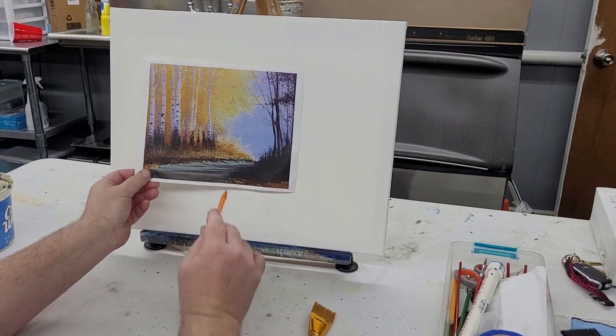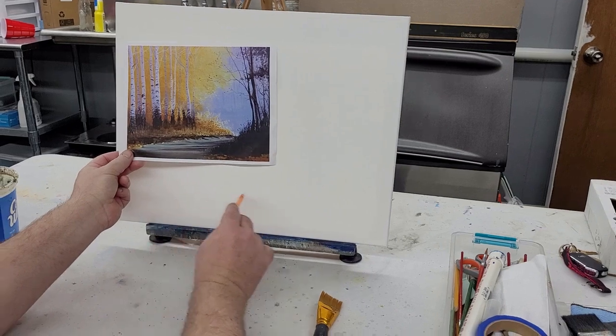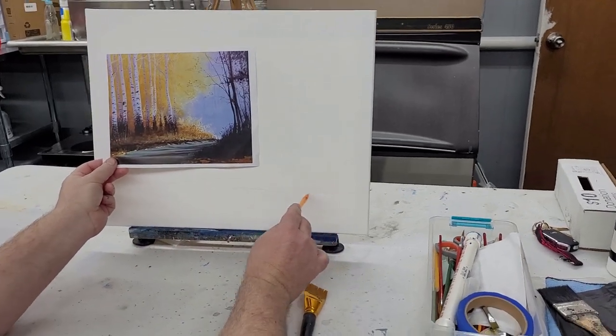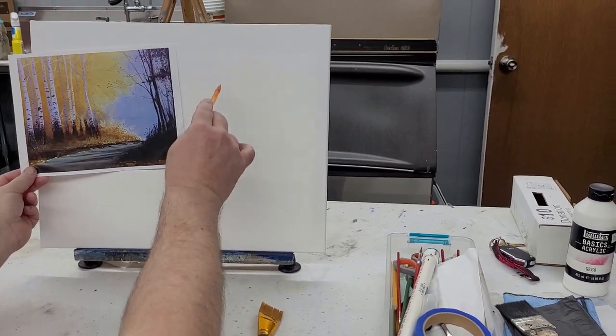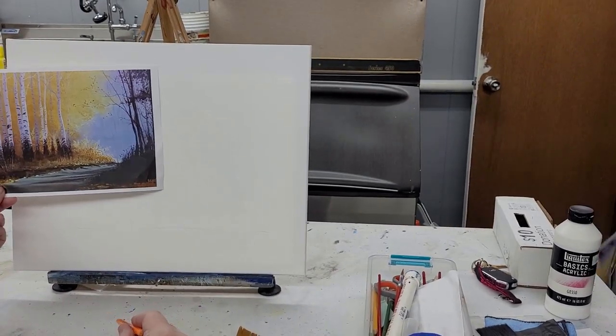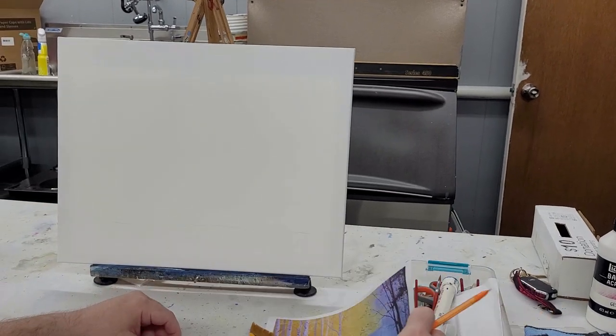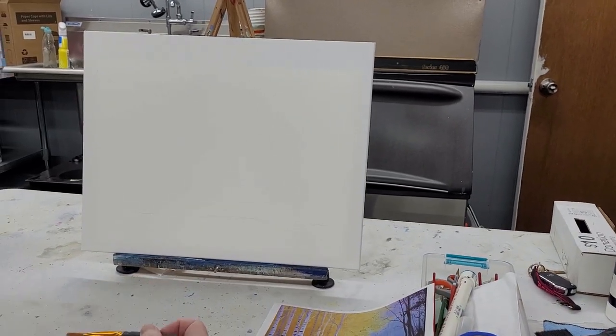So we're going to start with this color, and we know we're going to have basically road towards the bottom here. Our sky is going to be this section right here. I'm not even going to try to sketch it. To start with, we're just going to put this purple color in the background. And it is purple.